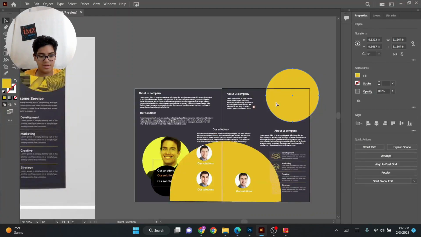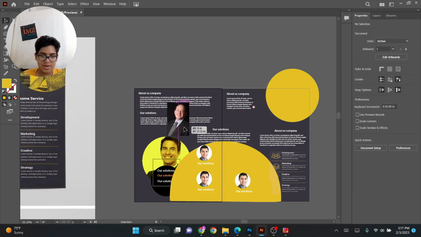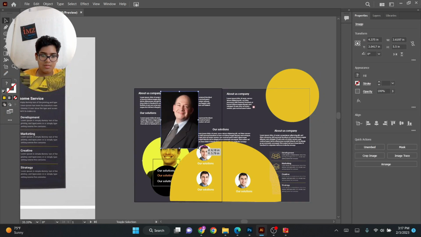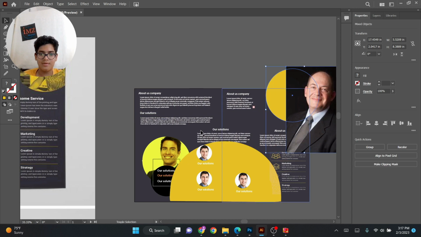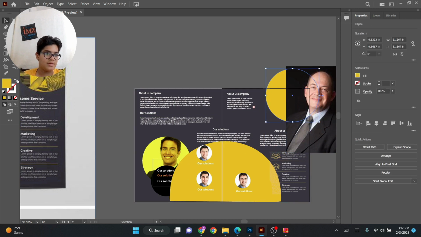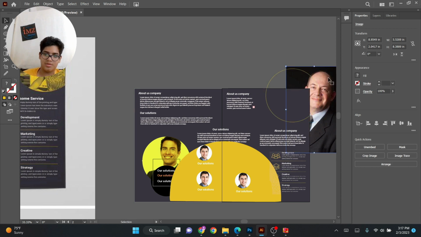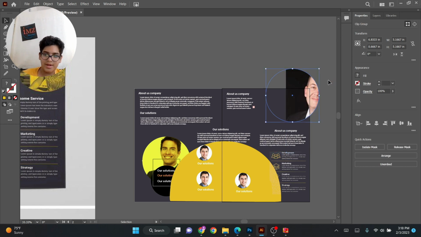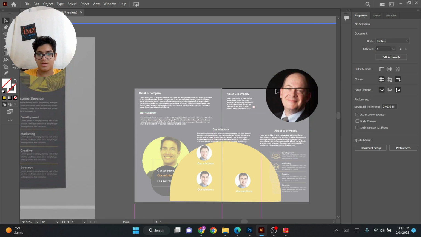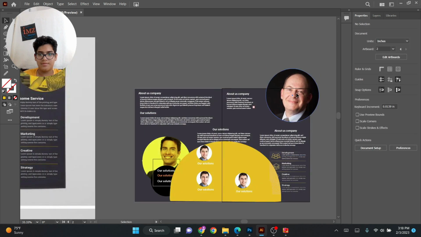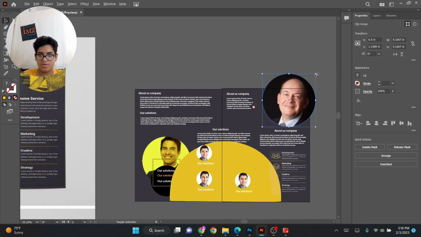Go back to Illustrator, Control V. Make it bigger. High quality image, by the way. And click this, and again swap it. So pick this, Control Shift, and then you just do that square brackets again to make it back, and Control 7 again. So now you can just fix the image from here. That's it. And now you can add this image on the corner like that.